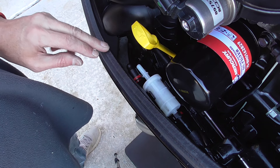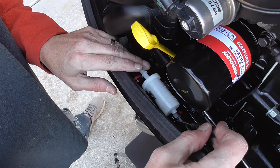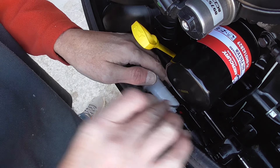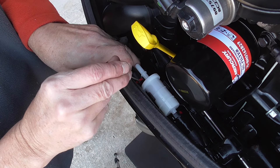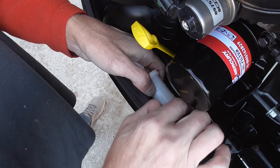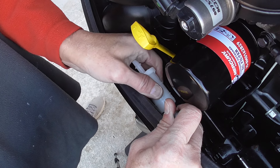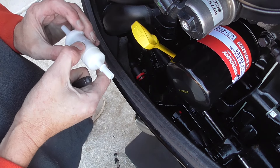I'm going to set this over on the boat for a moment. On mine, because this is not turned in the upright position, I'm going to use the smallest little screwdriver I can find. I'm basically pushing this down, doing the same thing on this disconnect right here. When I get it pressed down thoroughly, then I will start pulling. And as you can see, once you do that, it pops loose pretty easy.